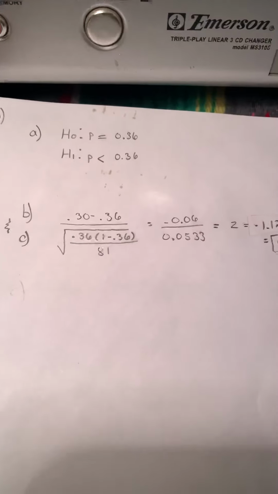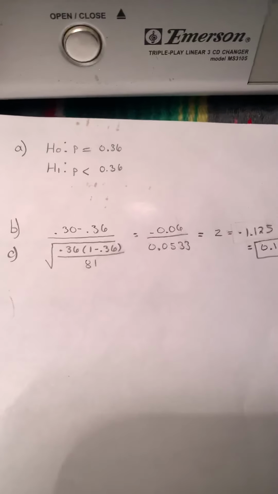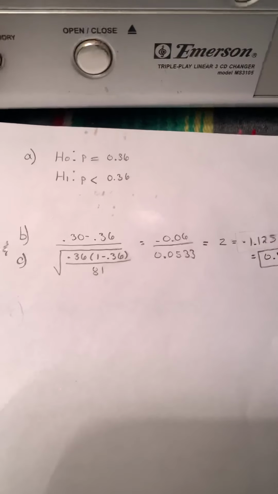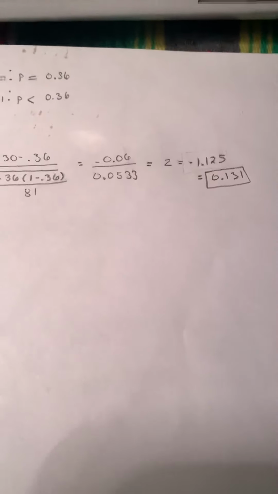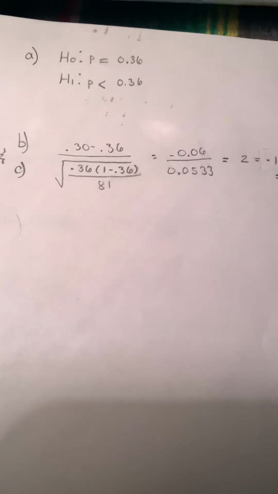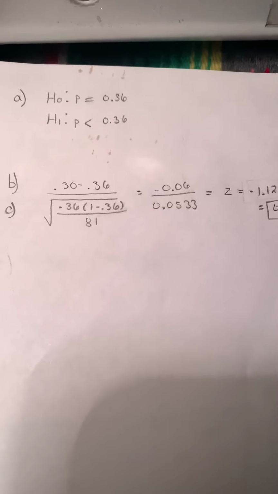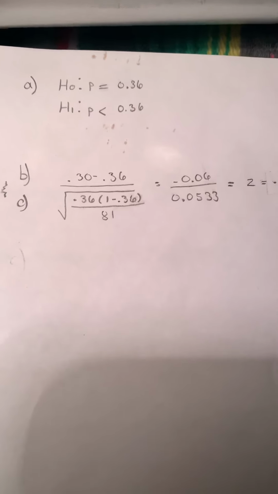Moving on to question 6, which was a pain. It asks us to set up the hypotheses that we're going to test. And I got H null, P equals 0.36. H1, P is less than 0.36. And we have to calculate the probabilities of type 1 and type 2 errors for our alphas and our betas. But I was a little confused. So I assume it's the same question asked twice.